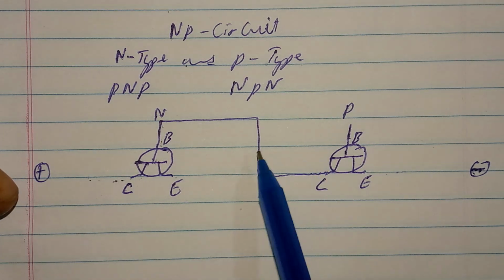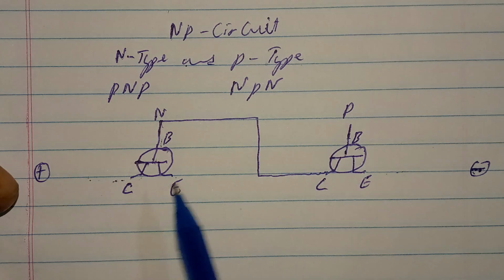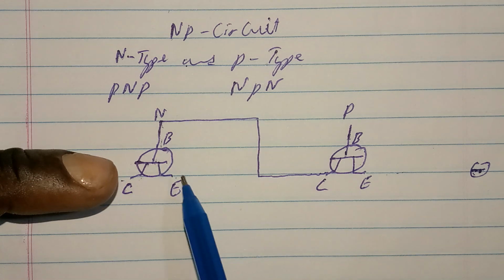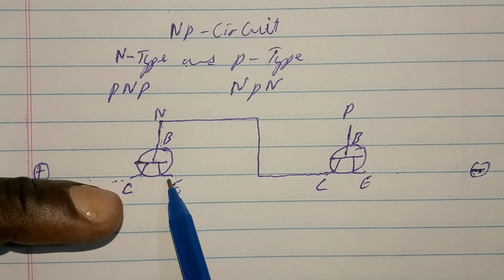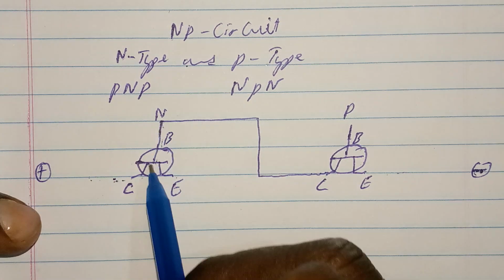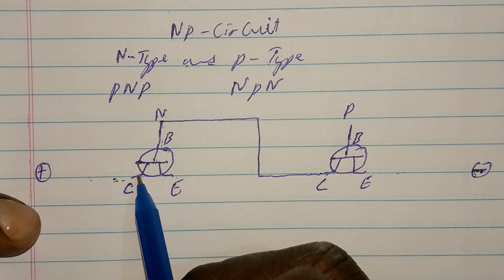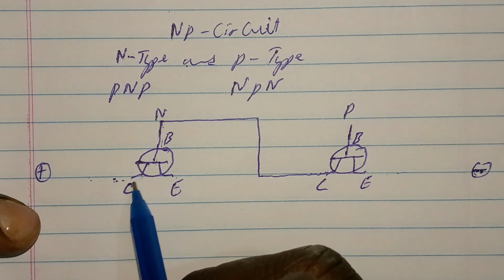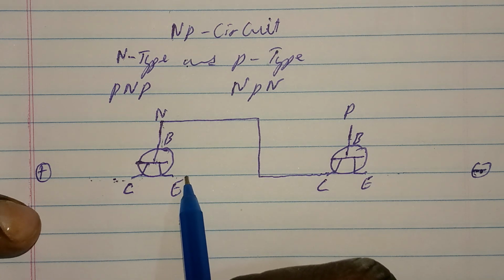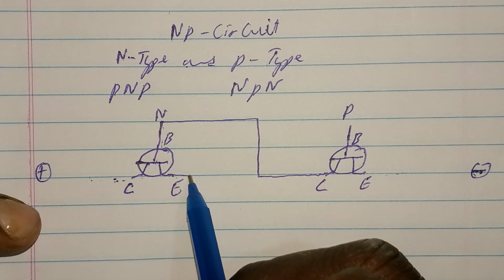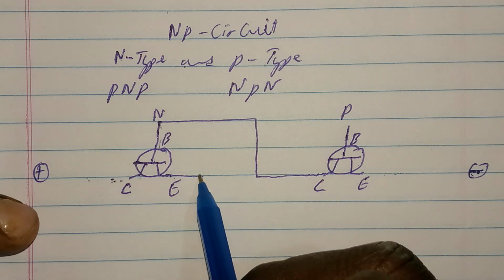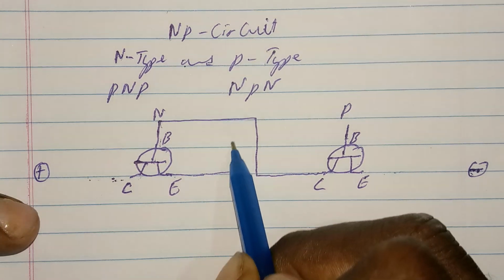Now, if you want to input a base voltage from this transistor, if this transistor is switched on, where do you think the voltage is going to come out of? Now, if you apply a voltage here and this transistor is on, the voltage is going to pass through the collector emitter junction of this transistor and out of the emitter. Now, if a current is going to flow in this way here, this will travel to the negative. So what you will do, you will now connect it this way.